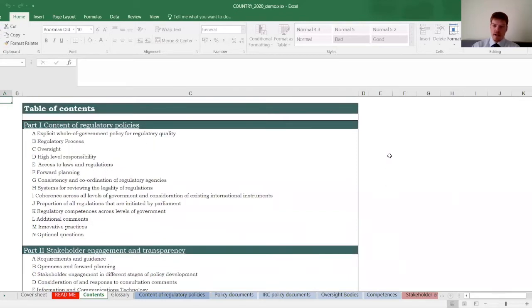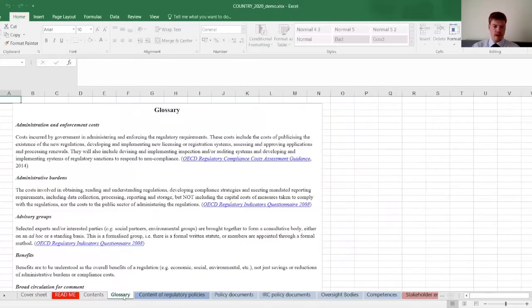I think the other takeaway from the table of contents is that you can see that the survey is very extensive. I hope that in the next few minutes, I'll be able to go through the survey and try and break it down for you so that you can better understand what it is that we actually need from you, and that will make your survey burden the minimum necessary that it needs to be. The next tab relates to the glossary. That's the series of formal definitions that apply throughout the survey.